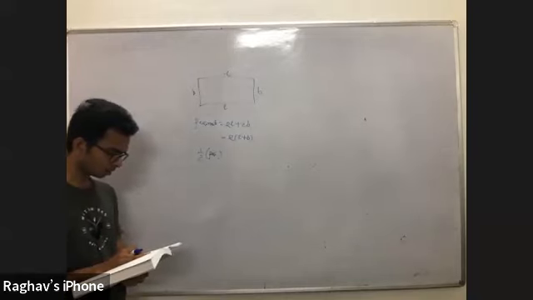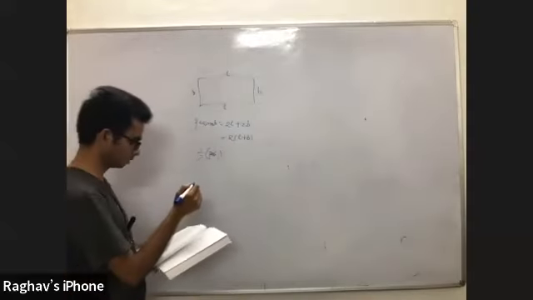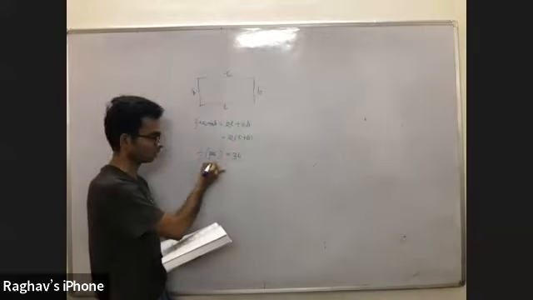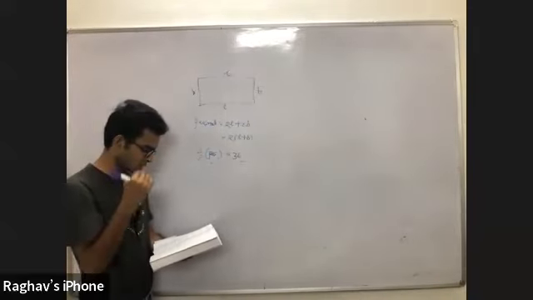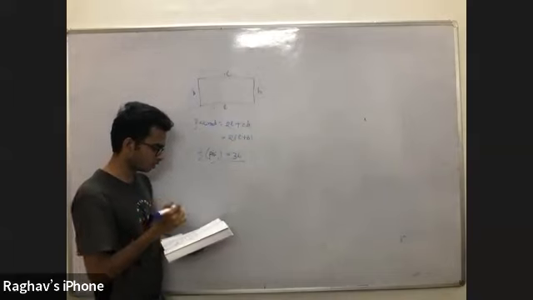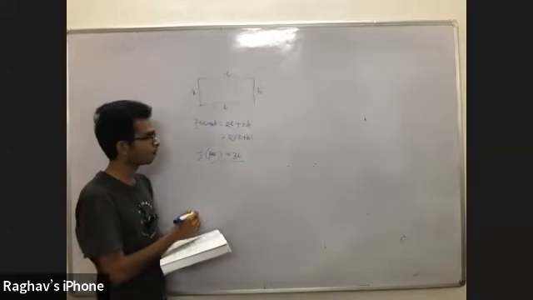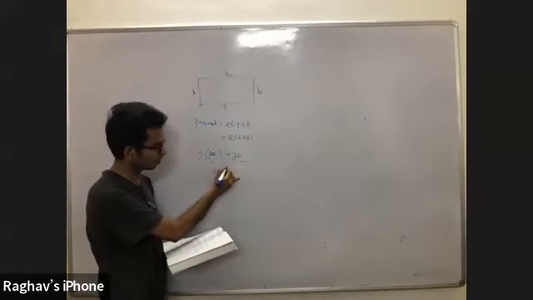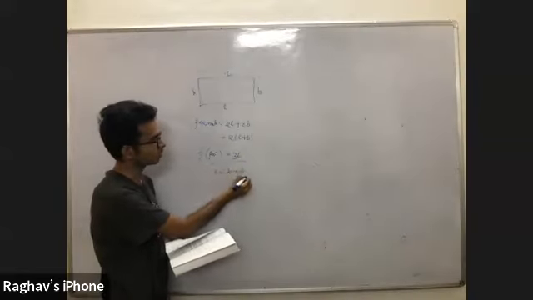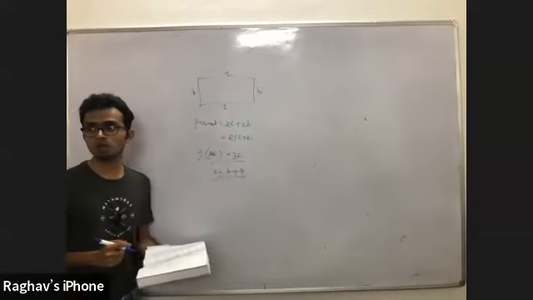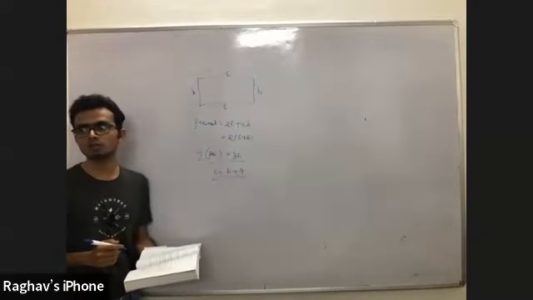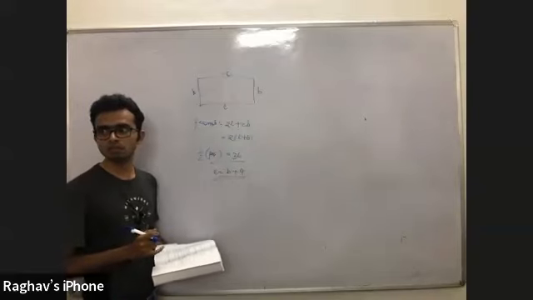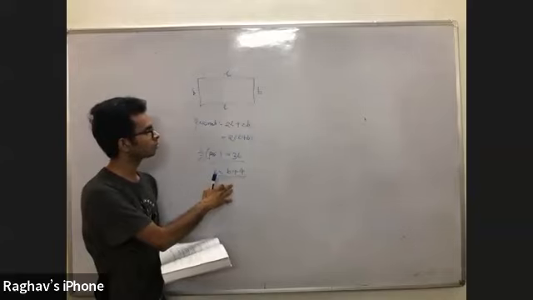Half the perimeter of the rectangular garden is 36, that's what they are telling. And they are telling the length is 4 meters more than its width. So length is equal to B plus 4, it's not 4B. It's 4 meters more, not 4 times. If it were 4 times, then it would be 4B; otherwise, it's B plus 4. Yeah, L equals B plus 4.